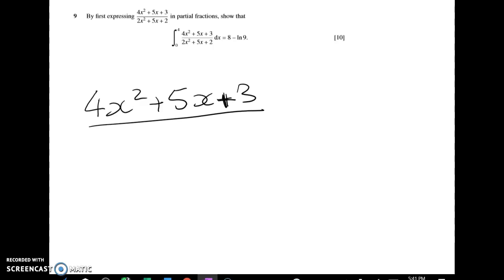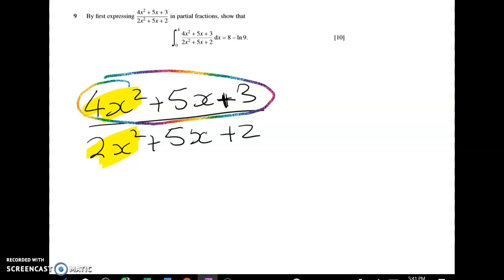Okay, so remember that we have different ways to break partial fractions up, and we need to think about it before we start. The very first thing to do each time you do a partial fractions thing is to look at the order of the numerator, and look at the order of the denominator. And here they're the same, right? They're both order 2. We've got 2 quadratics. So before we start doing any partial fractions, we're going to take out a whole number first. So let's have a look at what we mean.